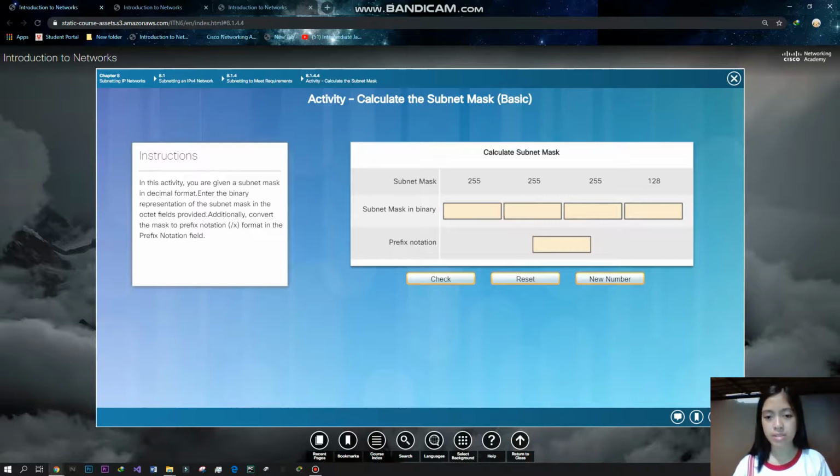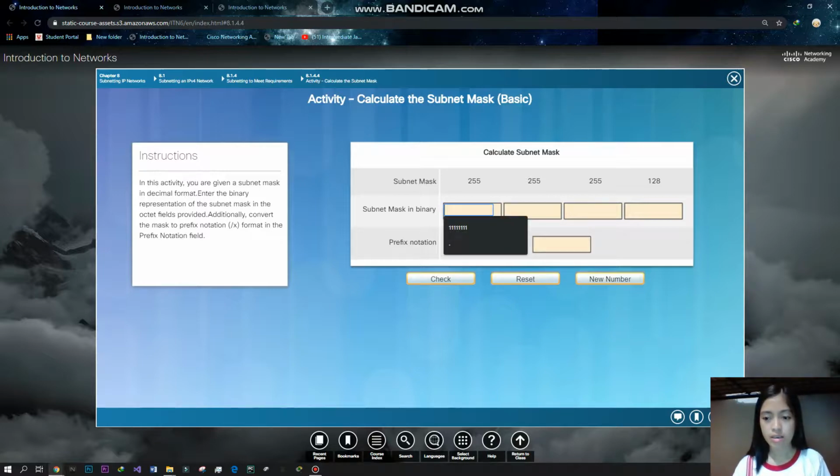Calculate subnet mask. The subnet mask is 255.255.255.128. So I need to convert it into binary. Okay, let's start.